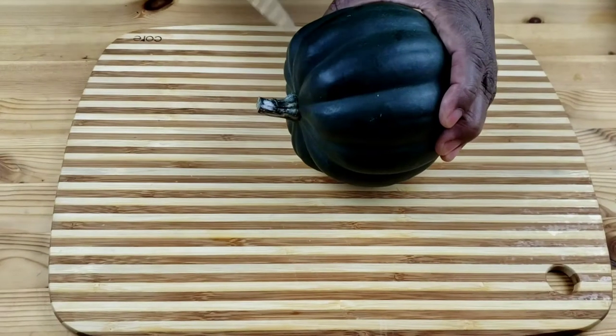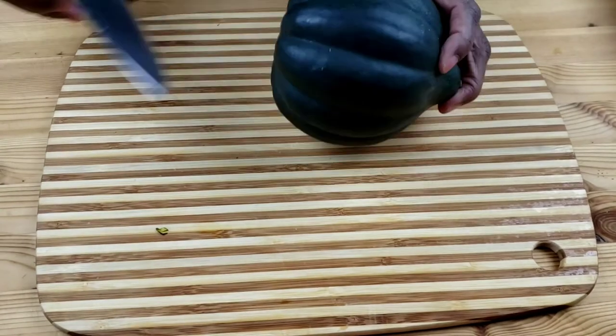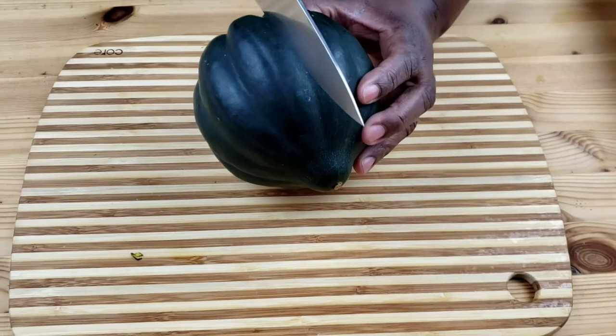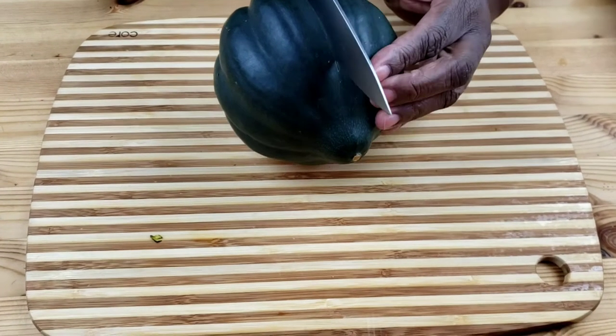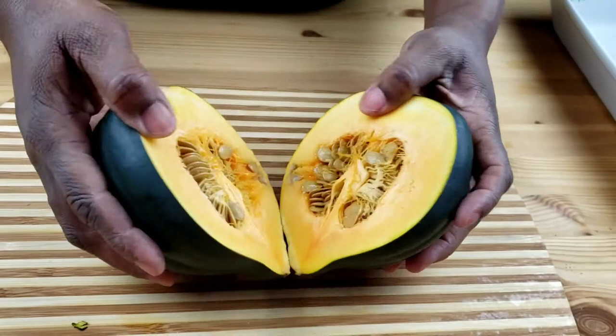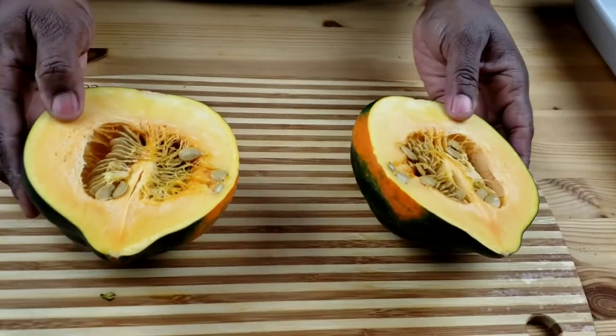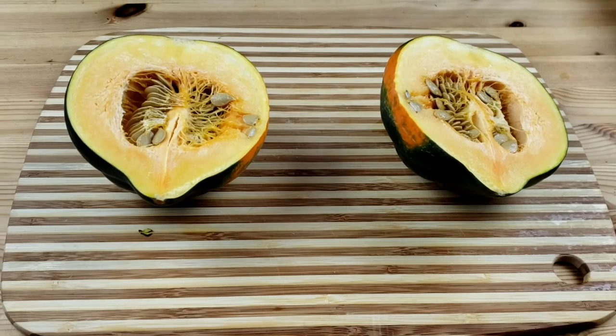First things first, trim off the stem. The hardest thing maybe is to cut the acorn squash in half. I'm going to show you a simple trick that I use to cut this squash in half with no hassle. As you know guys, the acorn squash is very hard, and make sure your knife is very sharp.